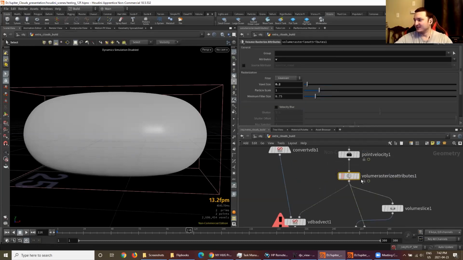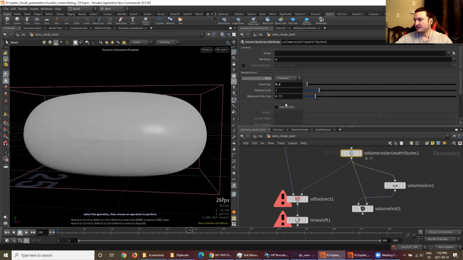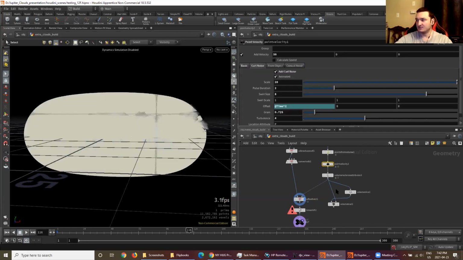So then I just rasterized the velocity here. And down here, this cool node, VDB advect, basically you're advecting that skinny volume that I made through this velocity that I had over here. So I had some curl noise.